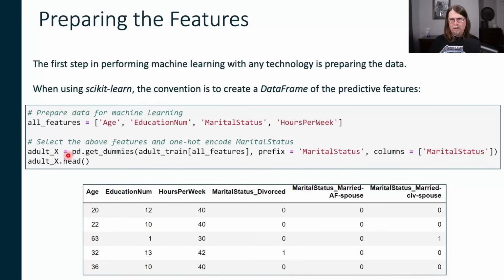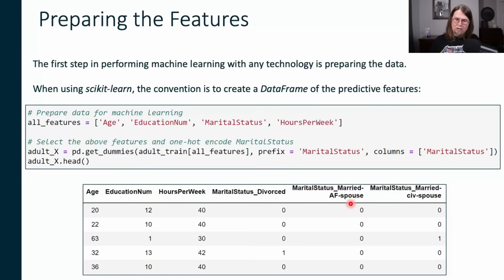What I get back is a data frame, as we saw before. In this particular case, the data frame, by naming convention, we call underscore X, typically underscore capital X. That is a naming convention in scikit-learn. You can call this whatever you want, but by convention we say it's underscore X. X denotes our predictors, not the labels, but our predictor features. So this is everything excluding the labels that we want to use to train the machine learning model. Here I have age, education number, and hours per week unchanged, and then marital status. There are actually a lot of marital statuses. This is only a subset, but they're all one-hot encoded. So this data frame is good to go.